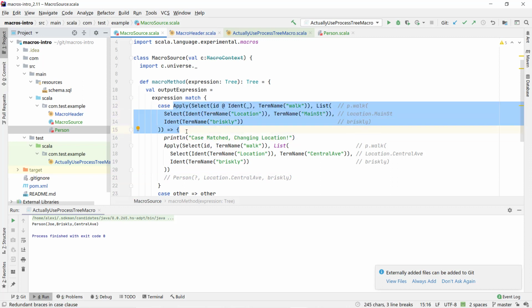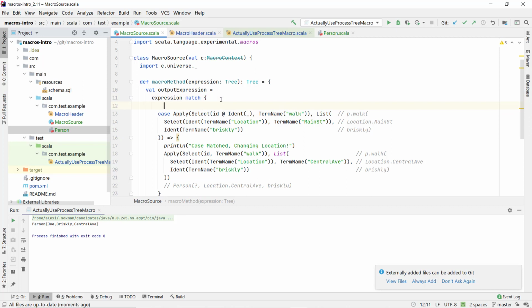Hence was born the capability in Scala to do this thing called quasi-quoting. Quasi-quoting lets you do almost this. It works like this: you do q, just like in Scala you can do s and then use dollar signs in a string.